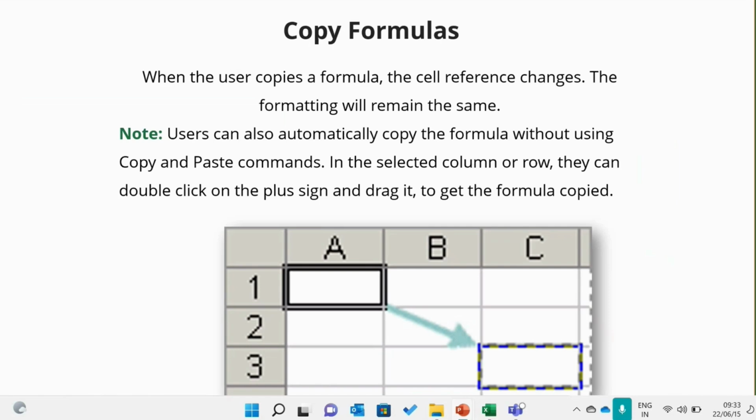Now, when we copy formulas, you should know one thing: the cell reference is bound to change. For example, let's say you're copying a formula and you want to keep on applying that same formula in other columns as well. Are you planning to be inserting that formula each and every time? No. The best way to do it is to drag that formula or copy paste it, right? But you have to make sure that your cell reference is also changing because you do not want the same answer as you have got in the other rows or columns.